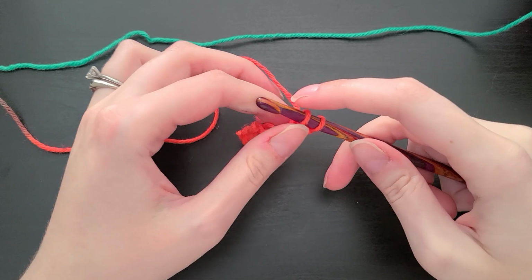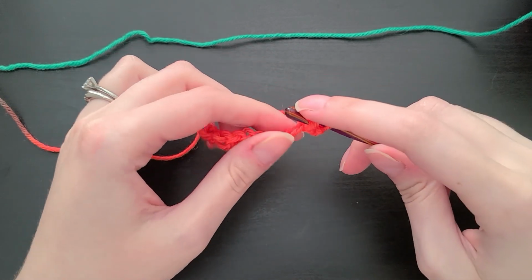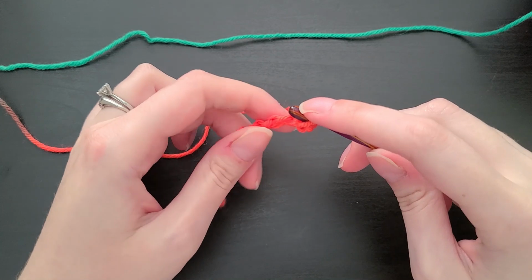Okay, so what's great is we're going to be working along the back bumps, which I really like to do for my foundational row anyway. So we're going to look for the second bump, and then I'm gonna act like I'm doing a single crochet, but instead of having just one loop on the hook, I have 2 loops, which is so cool. Okay, and then I just continue along the entire back of my work. The entire foundation row, again, I'm just looking for the back bumps, which is here.